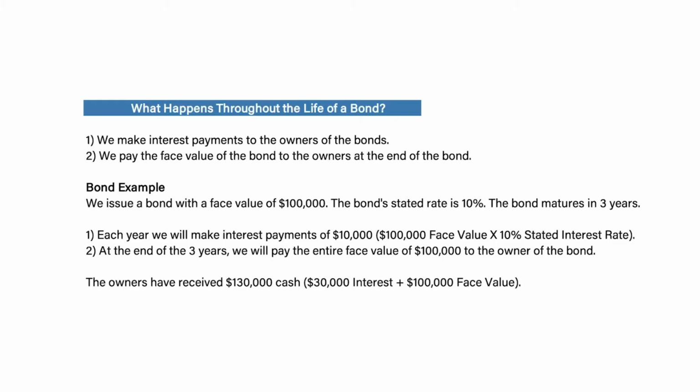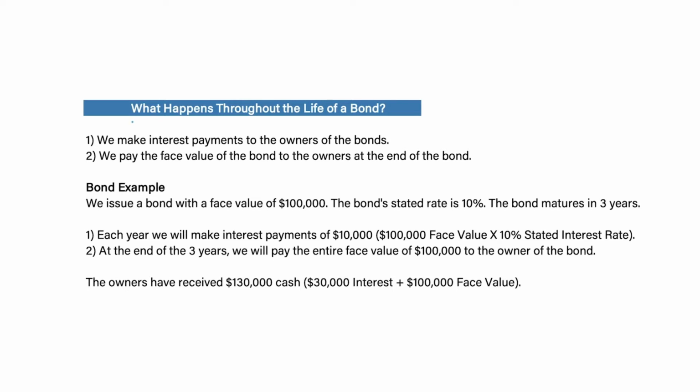If you have ever been confused by bonds, then I'm here in this video to clear up all of your doubts about bonds. We're going to go from the initial entry of a bond all the way through to the very end of the bond, talking about all of the essential journal entries. So let's jump in. So now let's ask, what happens throughout the life of a bond?